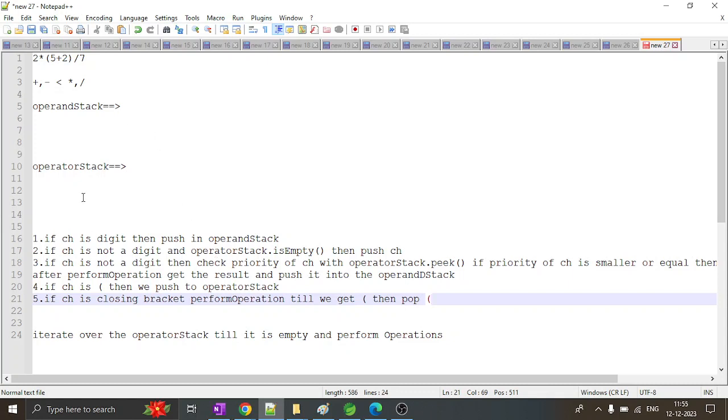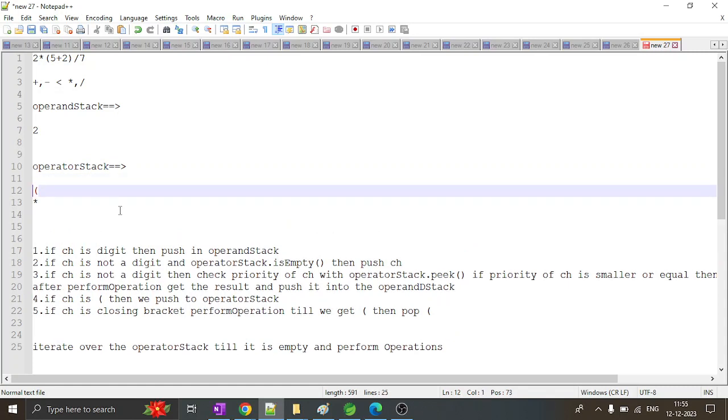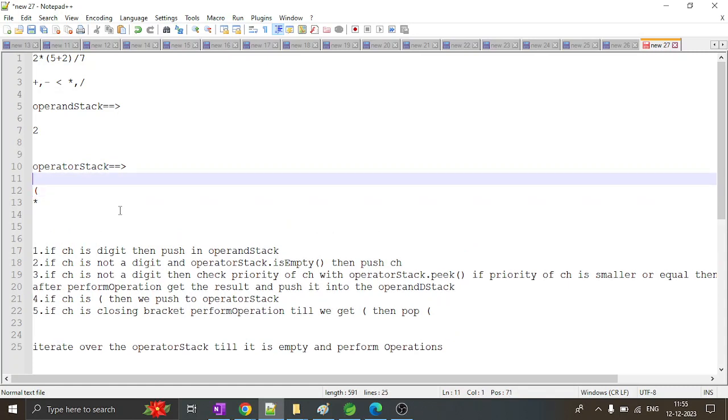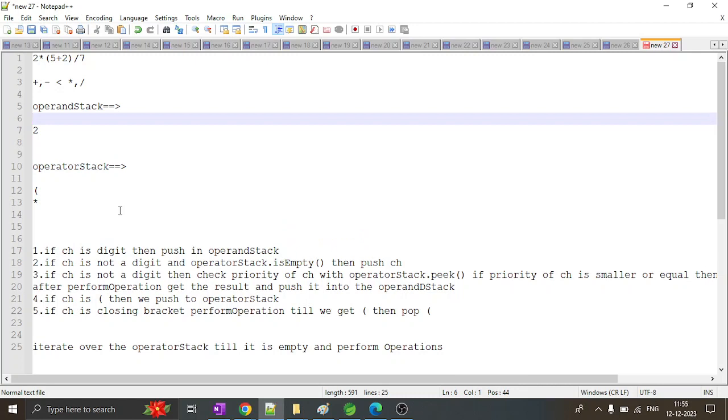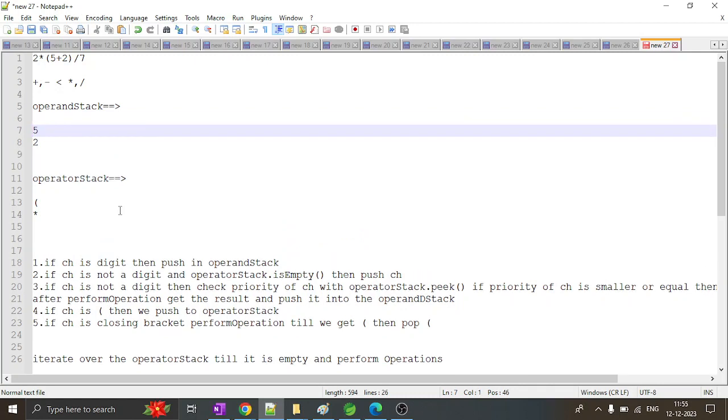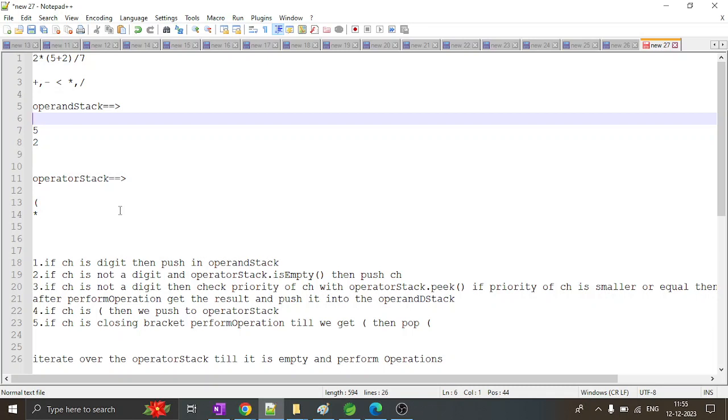So let's discuss how this will work now. Okay, so in the operand stack we'll first have 2. In the operator stack we'll have multiplication. Then in the operator stack we'll have the opening bracket. Then in the operand stack we'll have 5, right?